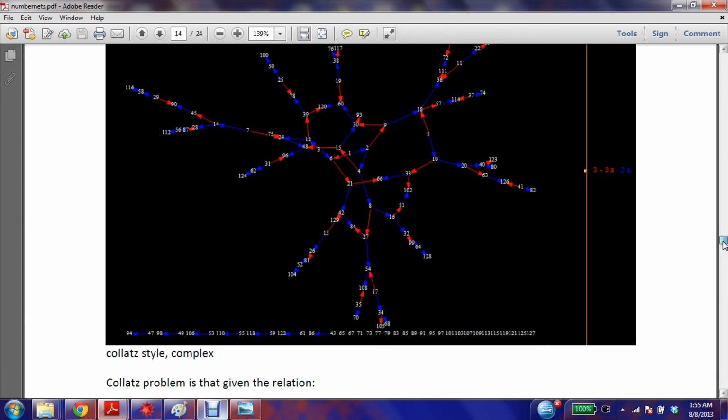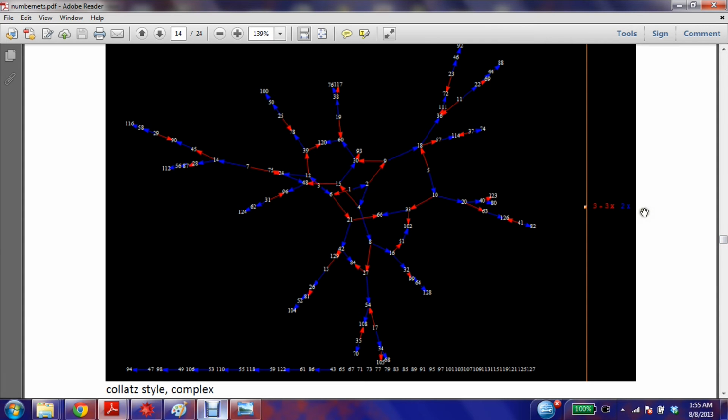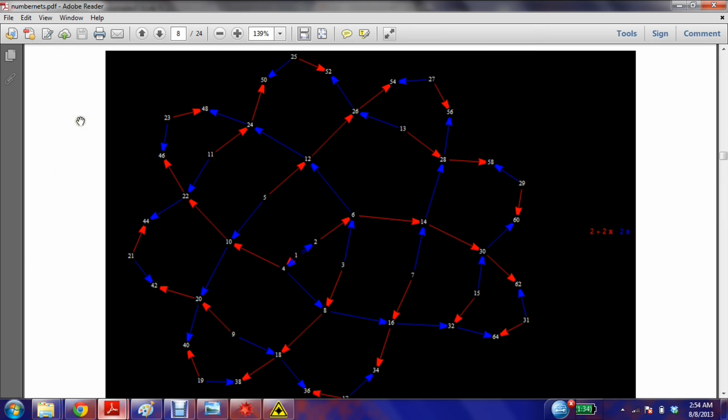And here we have another one. This is 3 plus 3x and 2x. And so once again we have more complexity being generated. So basically, even looking at these really simple systems just based on numbers alone, we can already start to find some very interesting patterns. So I think when everyone's seen a lot of systems like this out there, it's fairly natural to ask, what kinds of other systems are there to find?